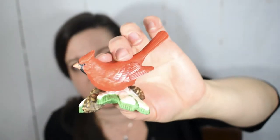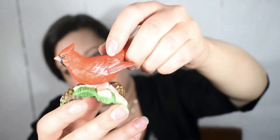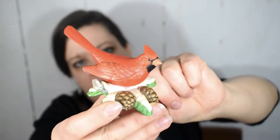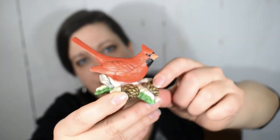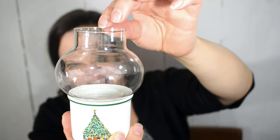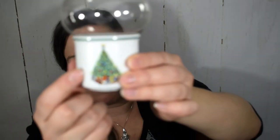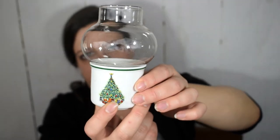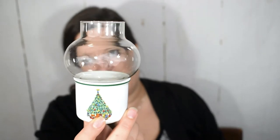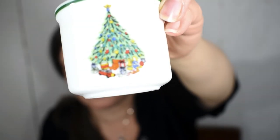I also found this pretty ceramic cardinal at my local thrift store. I'm not sure if it was supposed to go on something — it kind of looks like it may have rested on top of a jar — but I absolutely could not resist this beautiful cardinal with a green snow-covered branch and little pine cones. I paid 50 cents. I also found this tiny little hurricane lamp at a yard sale marked a dollar. You may have seen this tree pattern — I come across it on a lot of different pieces of china, but I'll pick up this candle because that's something I can actually use. On the bottom it's marked Noel, the House of Salem.